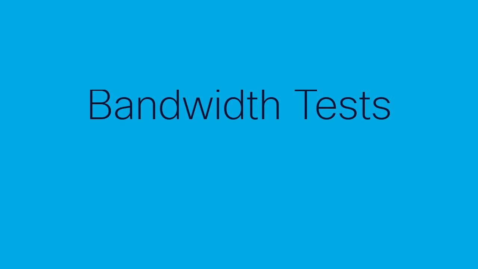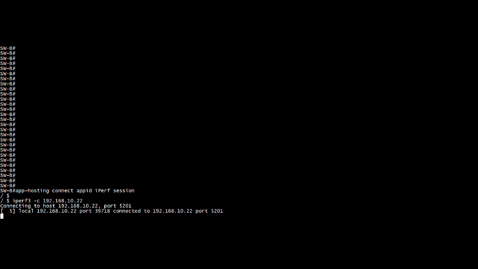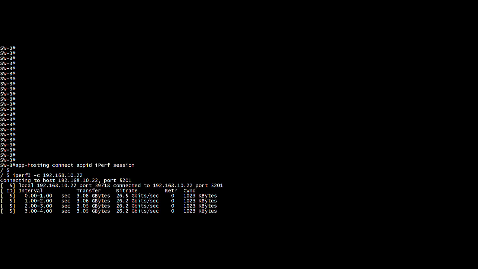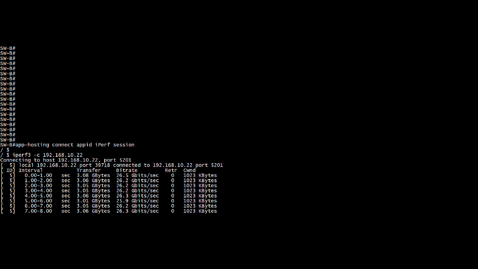If you have more than one switch with iPerf installed, you can perform bandwidth tests from switch to switch. For this, you need to access the container of the switch you are going to use as a client. Use iPerf -c to indicate that the switch is the client. Next, you need to point to the IP of the iPerf server.